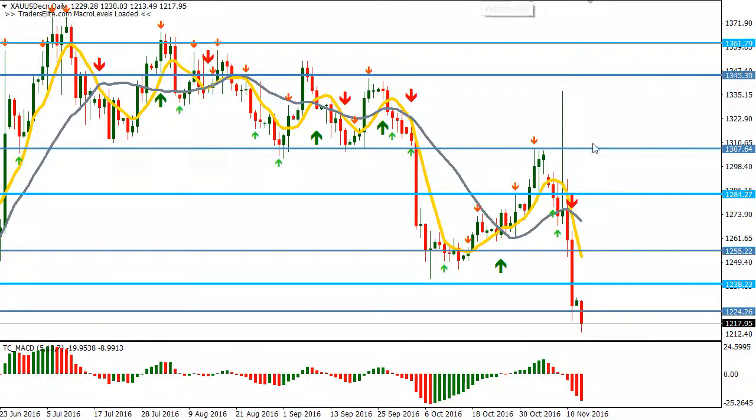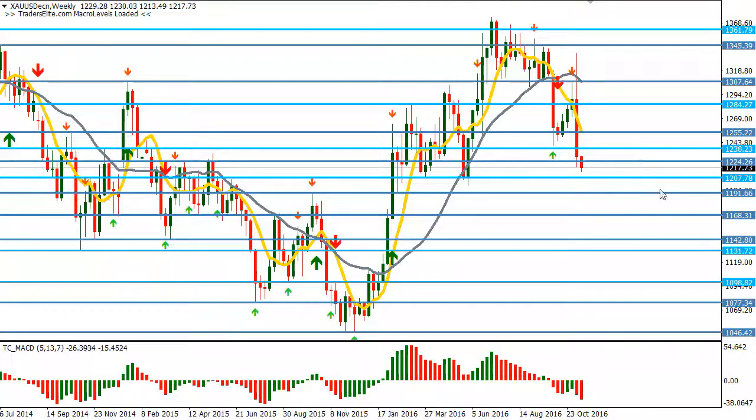The daily is showing that we're in the middle of or at the start of a new daily downswing. And on the weekly, this is something that I've been predicting for a few weeks. I made mention that for the first time since January of this year, we've seen a crossover of the moving averages to the downside, which denoted that price was going to go down, which it has, other than this spike.